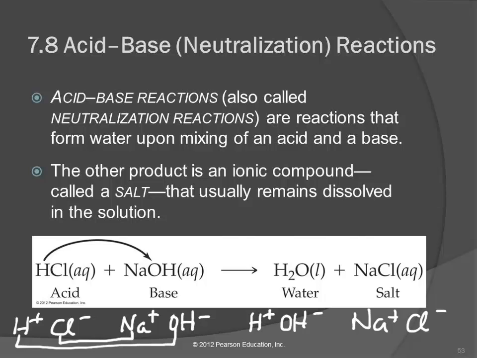Now when we take H plus and OH minus and put those together, we've got plus 1 minus 1. If we just shove them together, we get HOH, which looks a bit strange. So what if we put the two H's together? That's water, H2O. So this is a swapping partner type reaction, and we'll learn at the end of this chapter that that's called a double displacement or a double replacement type reaction where you have ions switching partners. There's no precipitate in this type of a reaction, but we form a liquid.